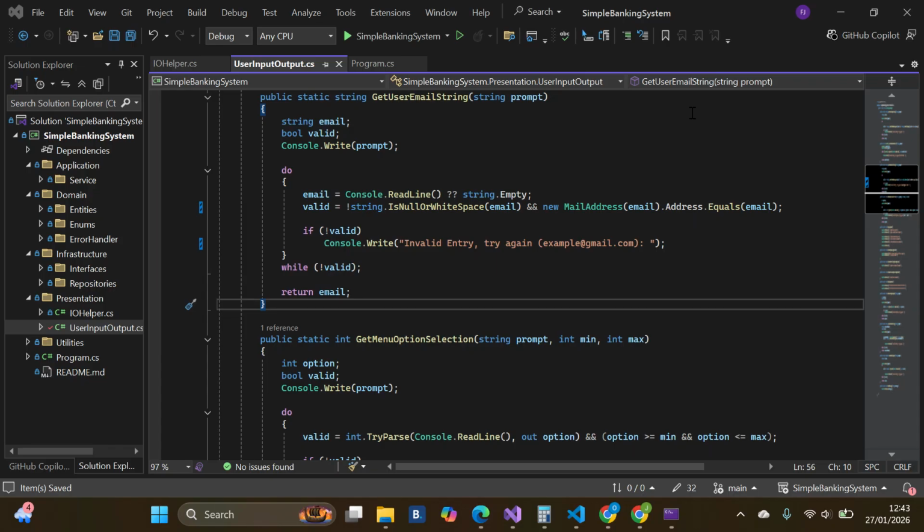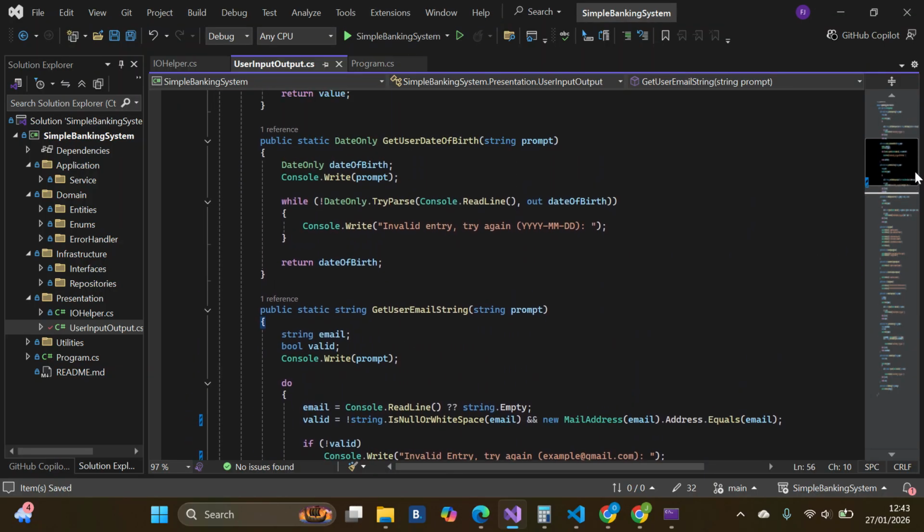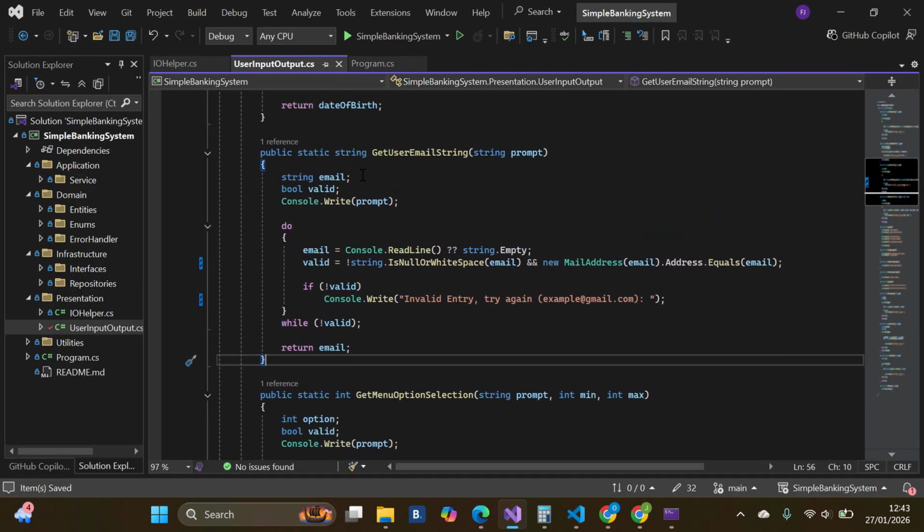It still took in a bad email. As you can see here, this is the inbuilt mail class library that .NET provided. Let's get the email string.